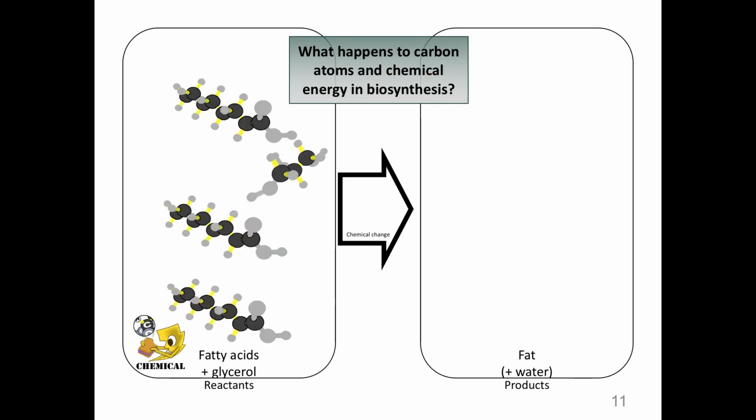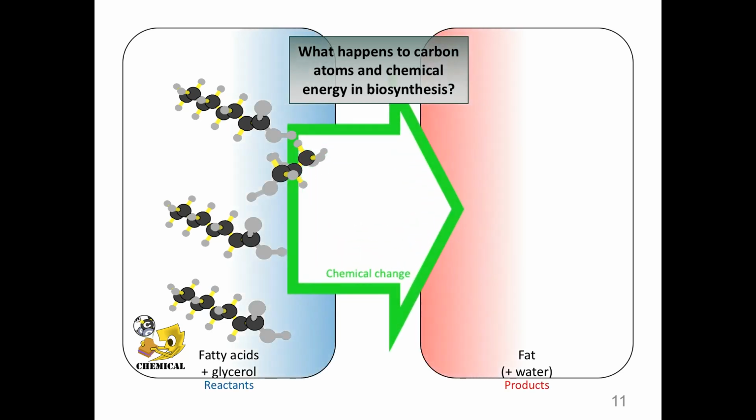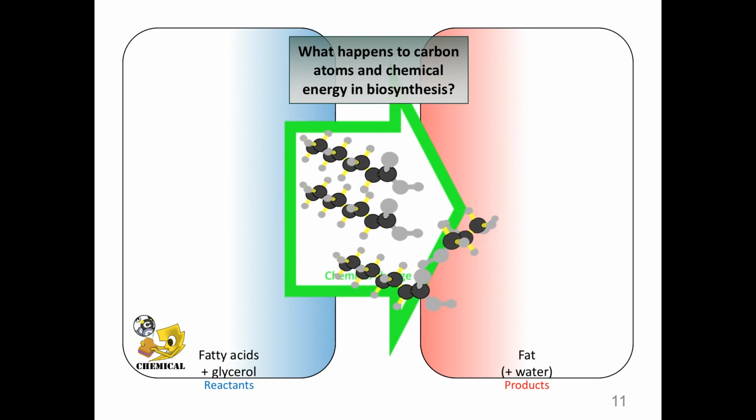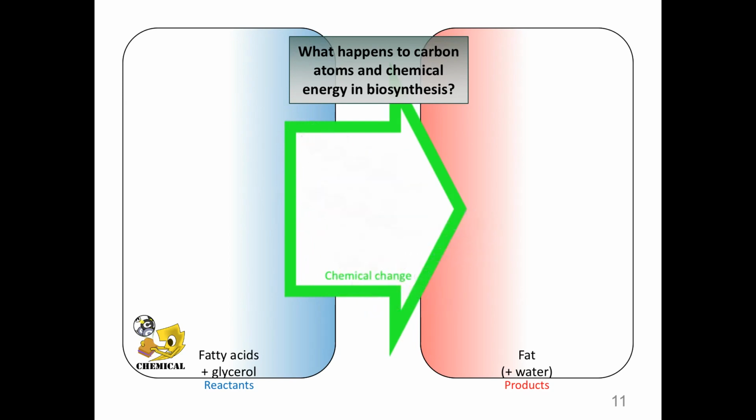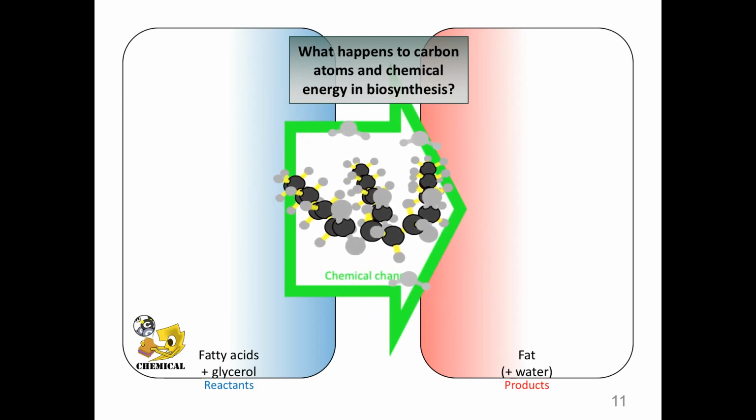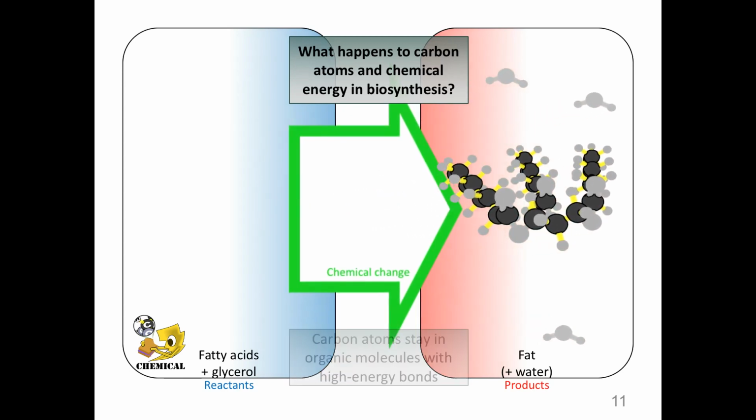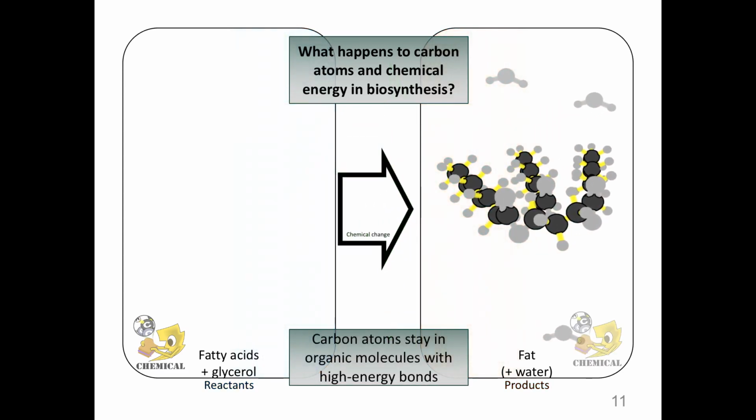So what happens to the chemical energy when we do this? And you can see our chemical energy bonds. What do you think? Are they going to go away when we change these fatty acids and glycerol into fat? Let's take a look. We can see here that even though we're going through a chemical change, it doesn't really alter the fact that those bonds stay. They stay the same, and we get chemical energy on this side as well.